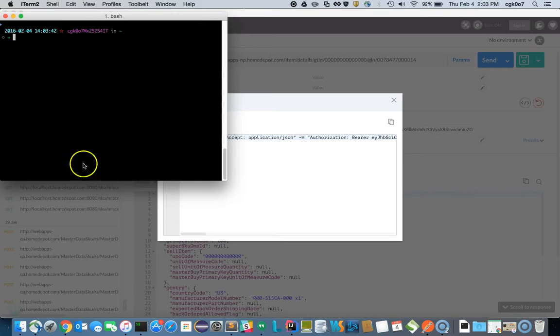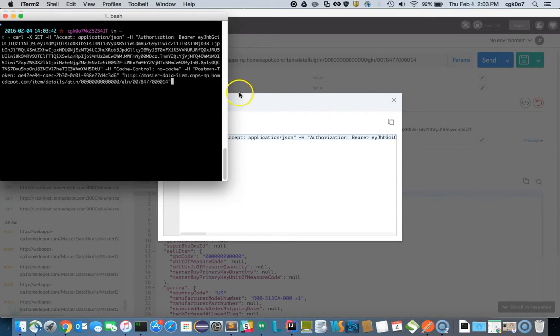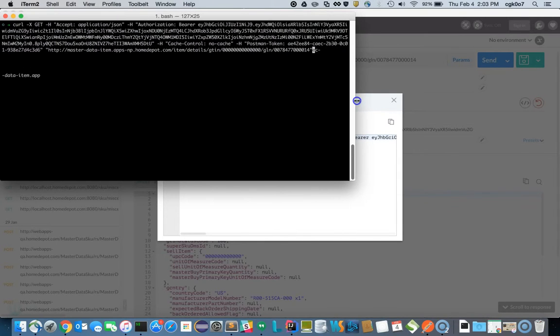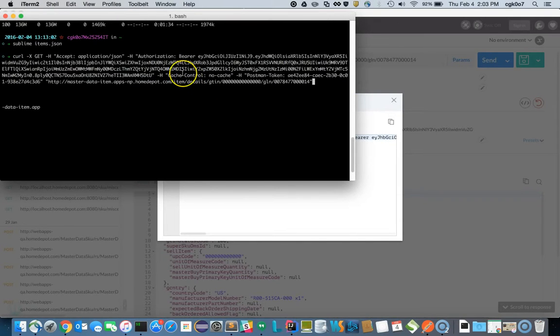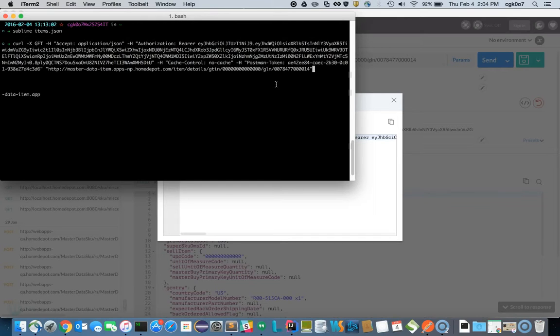We'll go ahead and paste that in. And we see that's the curl. Get, accept, authorization, bearer. It's got some Postman token that it put in there, but it's got the actual details there.